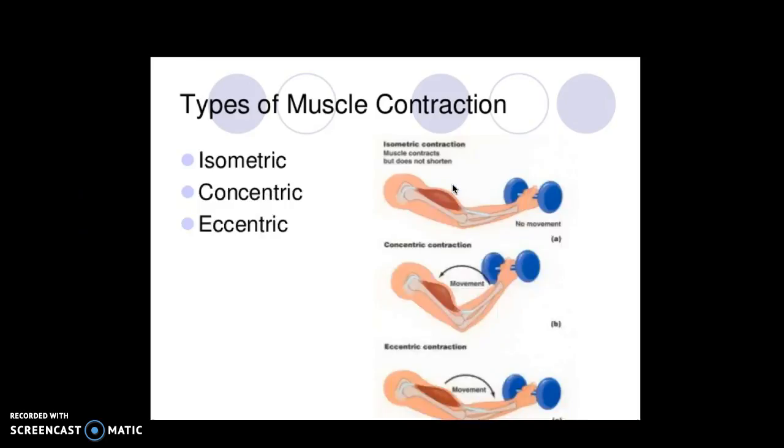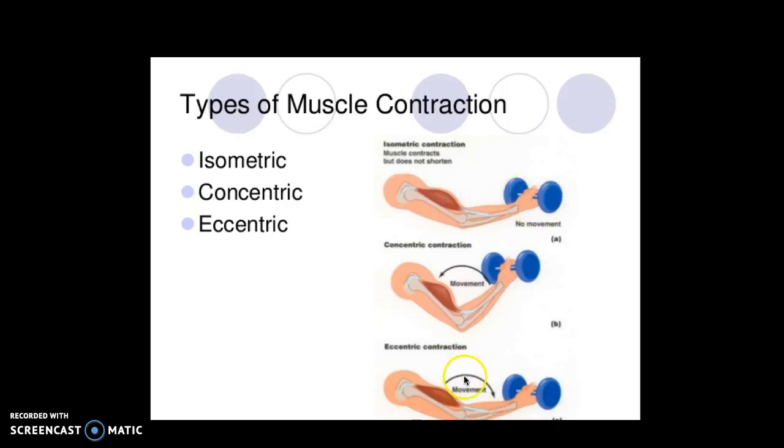So as you can see in this diagram, the concentric contraction, which is this one here, is where the bicep curl occurs and flexion occurs at the elbow. So the joint angle decreases and the muscle of the biceps brachii shortens. And in the first picture you can see there's no movement, which means that it's an isometric contraction and the joint angle doesn't change, but the muscle is still applying force to prevent the weight from just falling.